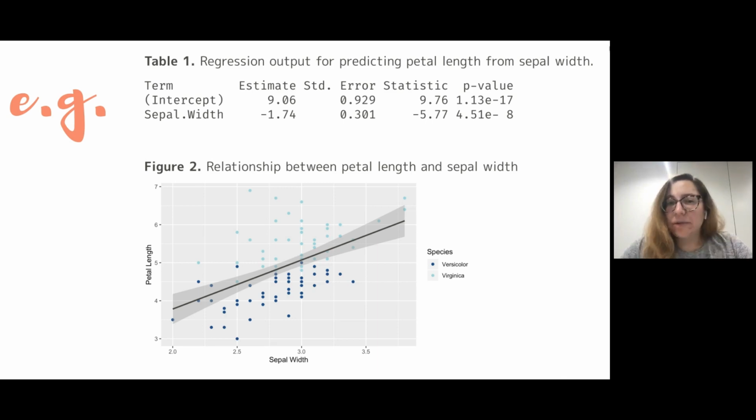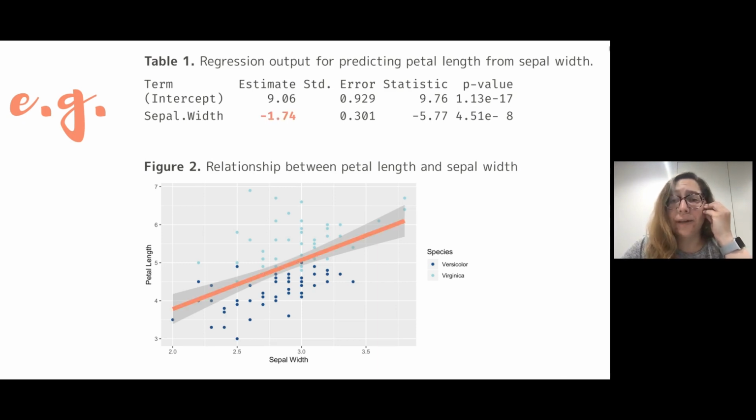Take a look at this real quick. Do you see any mismatch between my results in Table 1 and those in Figure 2? And I'll give you a hint. The regression coefficient is negative in Table 1. But I actually have a positive value here in Figure 2. How did this happen? You might be thinking, well, you just made a mistake, but really, let's think about how this might happen in a paper.